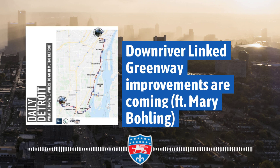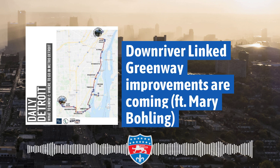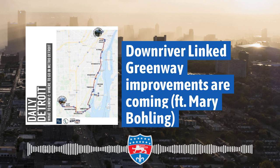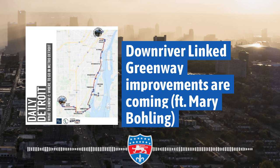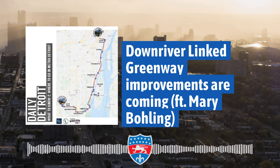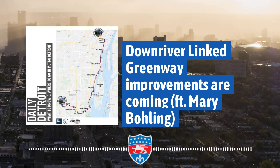There you can find information on where the trails are, some really great maps. There's also some 360 viewing that we partnered with SEMCOG, Southeast Michigan Council of Governments, a few years ago, and they went out and rode the trails, paddled the trails, and took video, 360-degree view. And so there's some really cool stuff on the website, and I would just encourage people to go there. There is a contact us section, and so if people email through the website, I will receive those emails and then get right back with them.